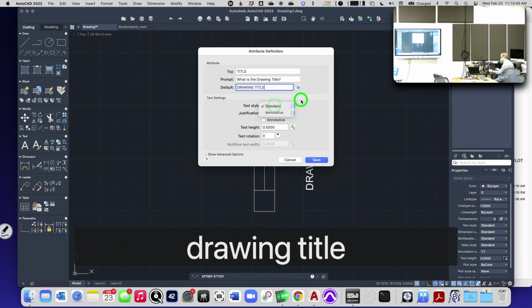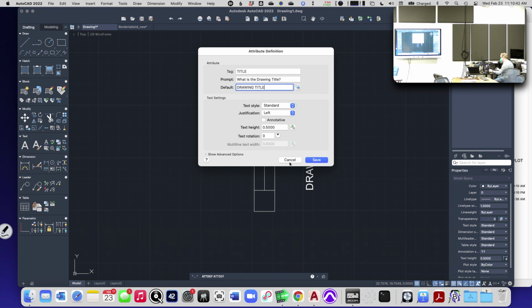Text style, I should make my text styles. I haven't imported them in here. I'll use standard for now, but I'll fix it later. Justification, I want to use fit, because no matter what I put in here, I want it to fit inside the box I'm going to draw it in. And that way AutoCAD will stretch or scale the text appropriately.